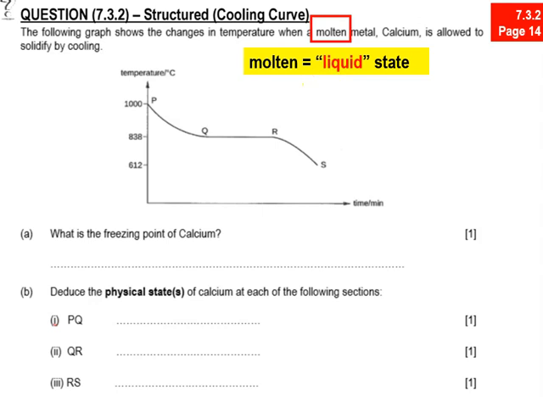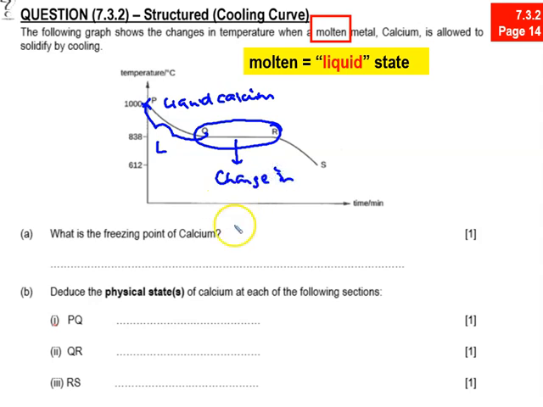So that means that whenever we do this question, it will be very good for you to take short notes on your graph with a pencil so that you are able to interpret the question. So that means at P, we are looking at the liquid calcium. Okay, that means from P to Q, it is existing as a liquid. And you notice Q to R is a flat line. That means there is a change, okay, in state. And therefore, this will be liquid and solid because we say that it is allowed to solidify.